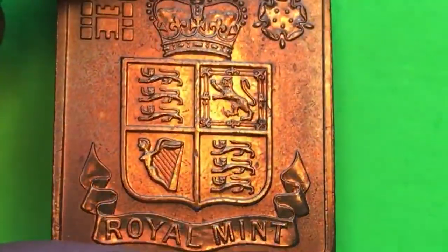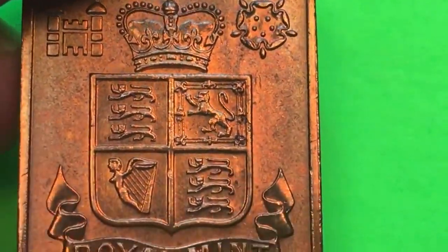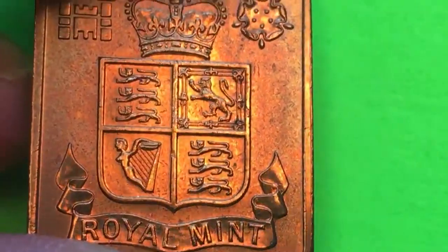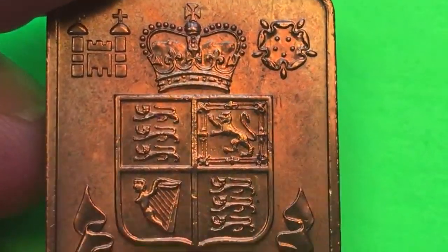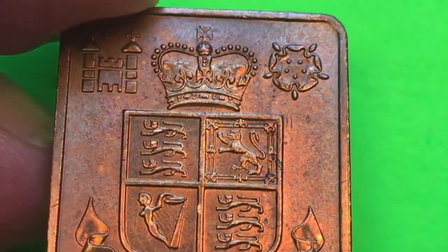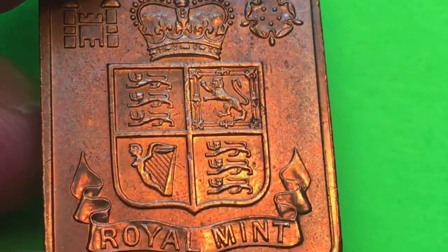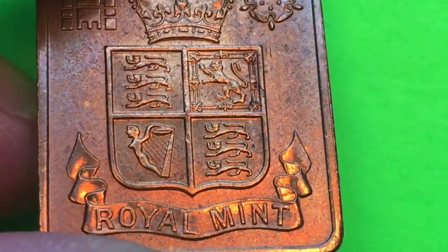So there we have it. It's a really nice token, and they're good to have, and they're kind of fun. And if you're like me, you may be sitting and looking through some of your coins because you've got a little bit more free time, because some of us right now are not going out much with the coronavirus. So look through your coins, see if you find any of these tokens. The tokens are great and they're nice to have, but you're not going to get rich on them and you're not going to be able to sell them for too much.